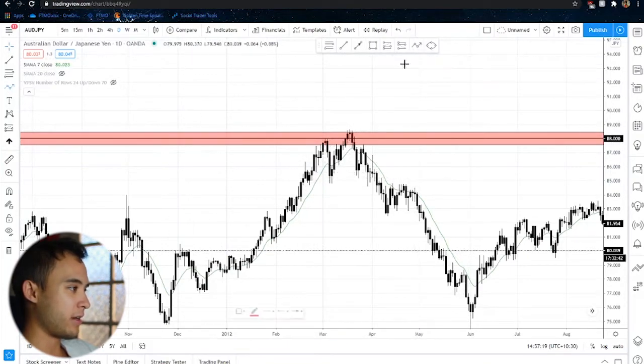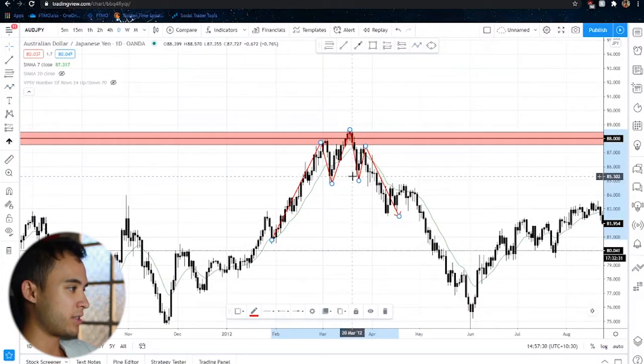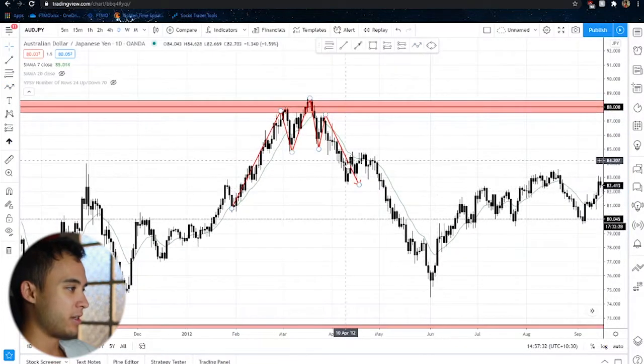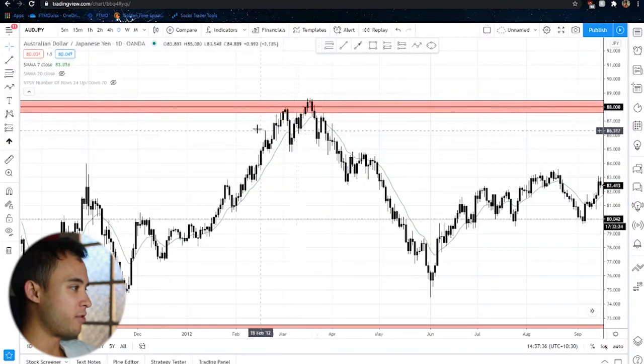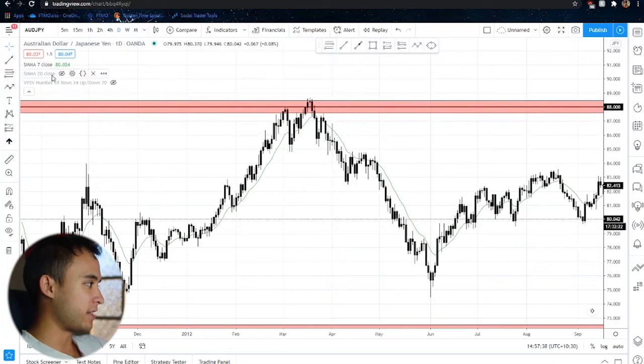So let's see here. We have a high, low, higher high, lower high. Okay, so that there looks like a head and shoulders. It's making its way down. That makes sense. Head and shoulders created on a significant level. We had price break to the downside. Let's see how this moving average.